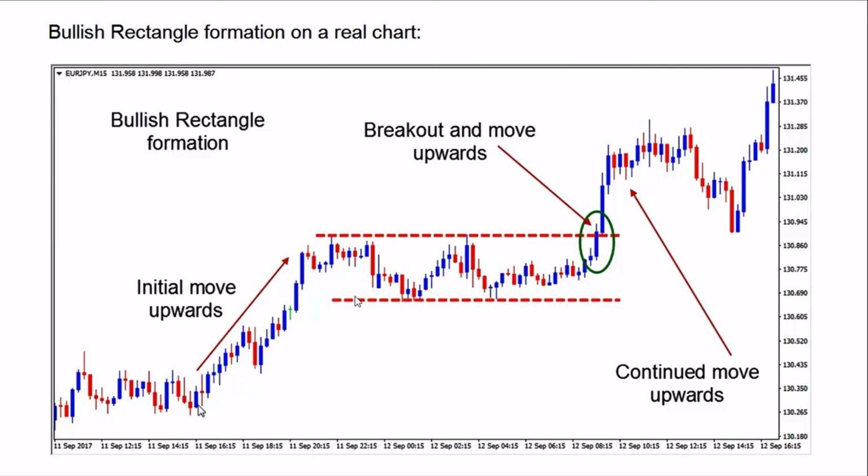You measure this area. If it is 50 pips, you measure 50 pips and set your stop loss below and target 50 pips. Or you measure from here to this area again and enter the trade from here and target the same pips or less on this area in the market. So that is that about bullish and bearish rectangular formation in continuation patterns. So we have the continuation pattern, we have neutral pattern, we have reversal pattern.